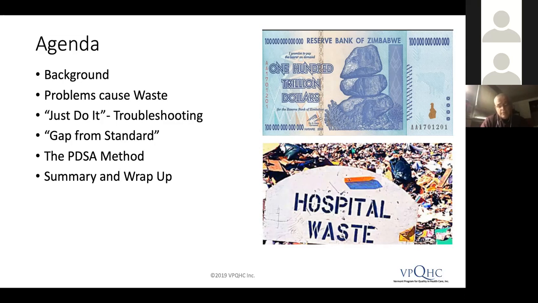And part of what they're talking about is various different combinations of tool sets to be able to help to do that. One of which is obviously PDSA and some of the more advanced techniques of problem solving. So today is just going to talk about PDSA, and we're going to go through a few examples. We're going to talk about some problems that waste causes. We're going to talk specifically about some of the problem categories and methods of solving problems, and eventually lead that into PDSA itself, and then summarize and wrap up.